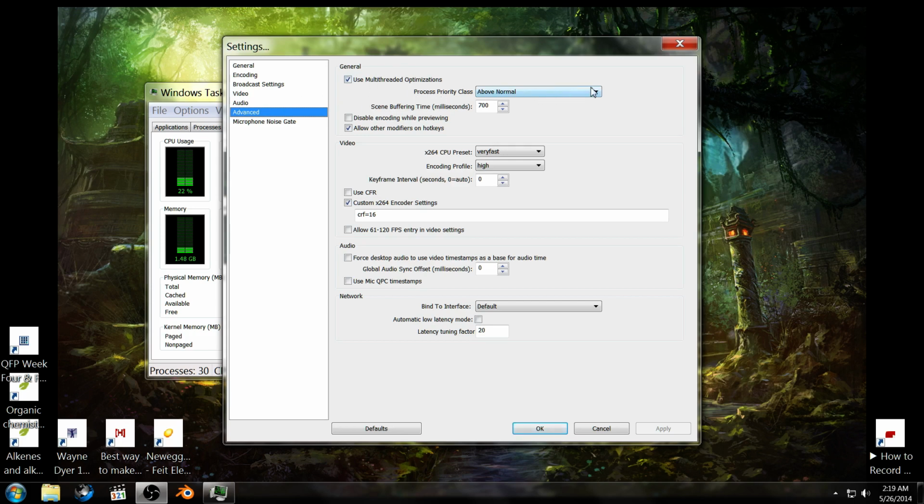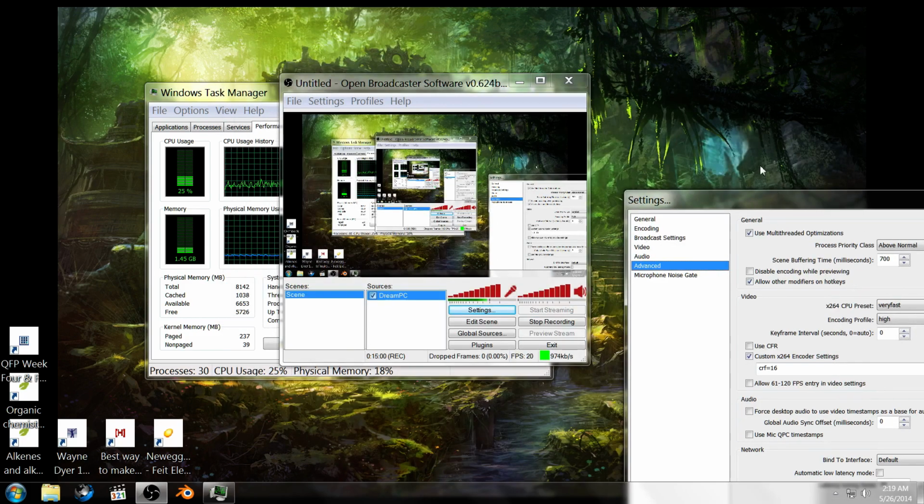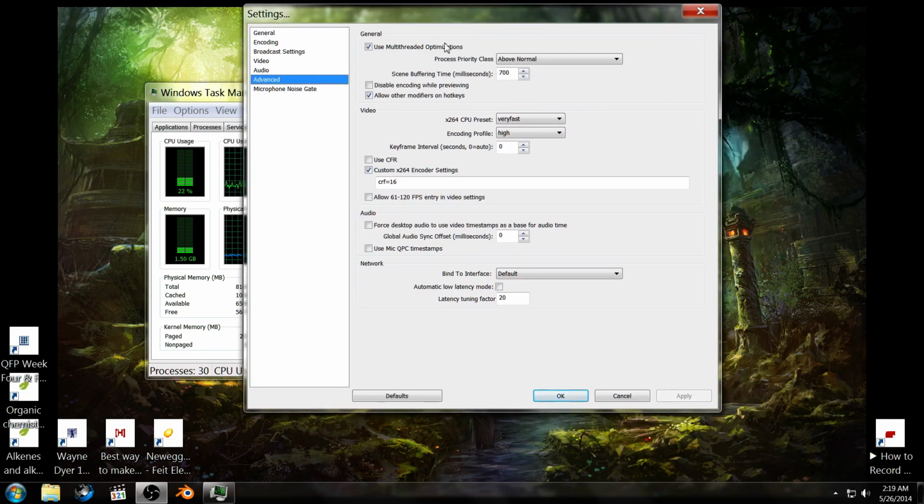Now, this is important. I set this to above normal so that there's more power, more system resources, being directed to this program. And that has removed those little red message boxes I used to get right around here. I don't get those anymore, so I did that. And that's based on another tutorial that I watched, so credit to that tutorial author, and I don't remember who it was now.